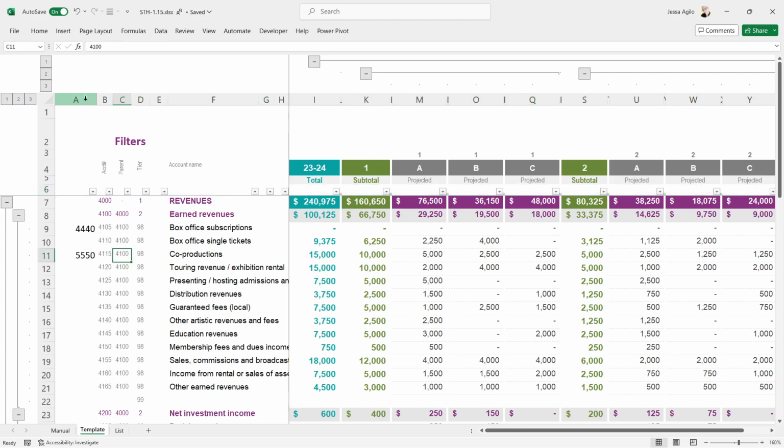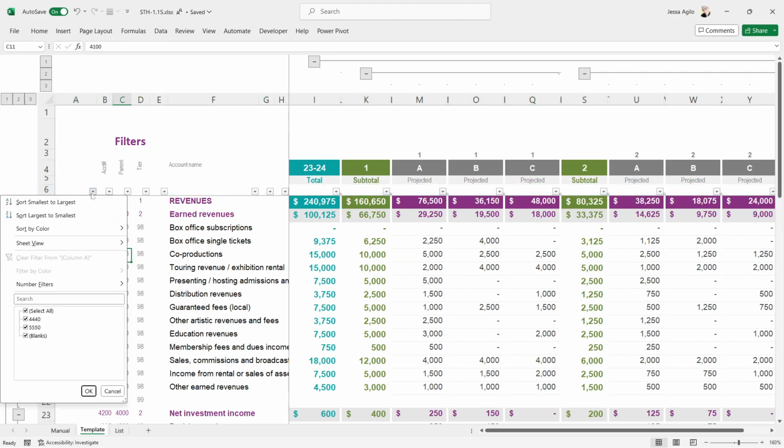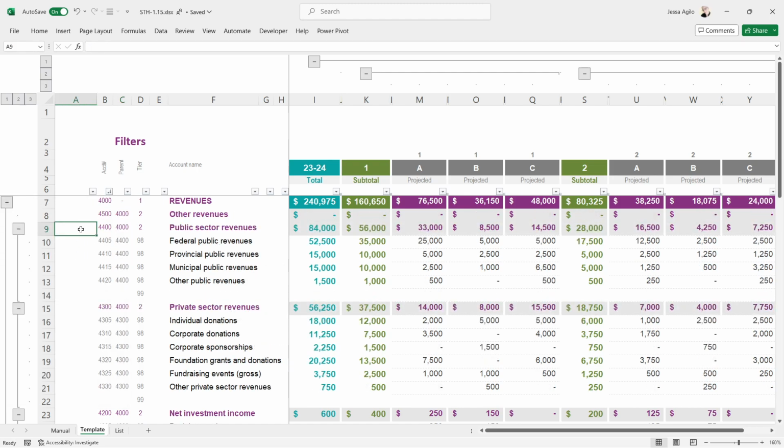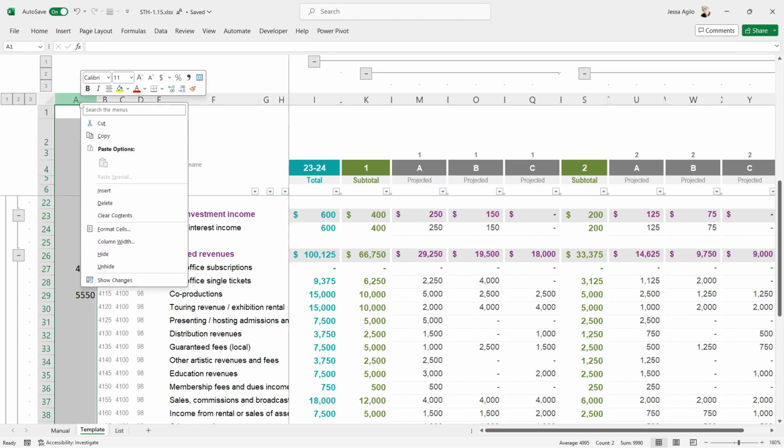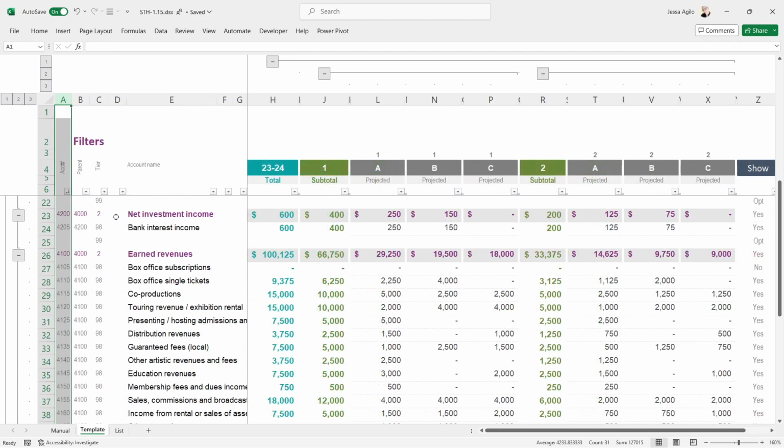So your new column will have a filter for that dropdown. Now when I sort largest to smallest, that row data stays with box office subscriptions and co-productions. That association is kept. So that's the case of adding a column at the beginning.